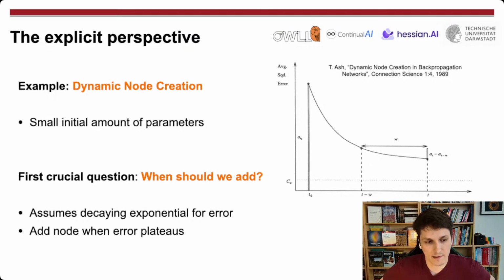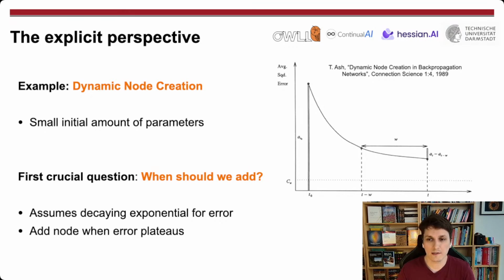We can again take a look at this from an artificial neural network perspective in another old take and another quite intuitive perspective that's again 30 plus years old, but it's going to sketch the idea of how we could practically implement this quite well before we get to more complicated realizations. Initially, if we think of just a single neural network with a single hidden layer, all we maybe think about is the dynamic creation of nodes in this layer. So we have just one layer where we can adapt the capacity. So what we can do is start with a small initial amount of parameters, and then start measuring our error during training.